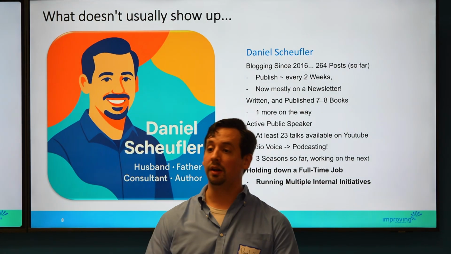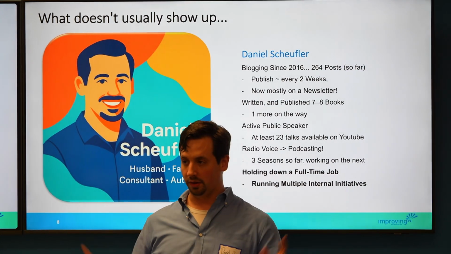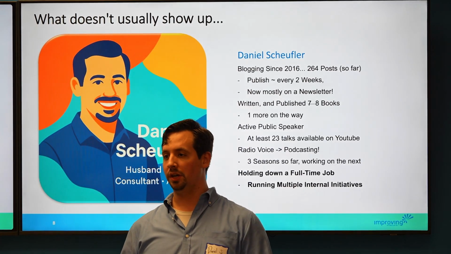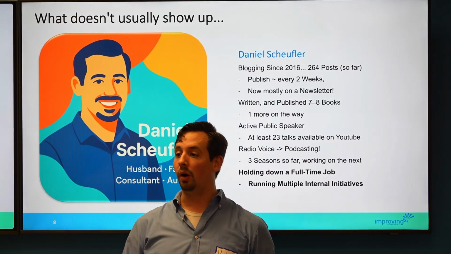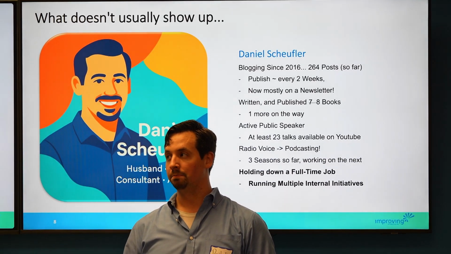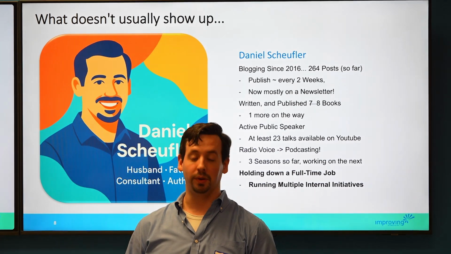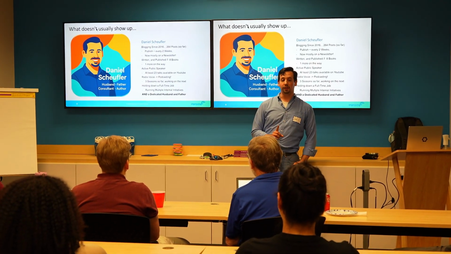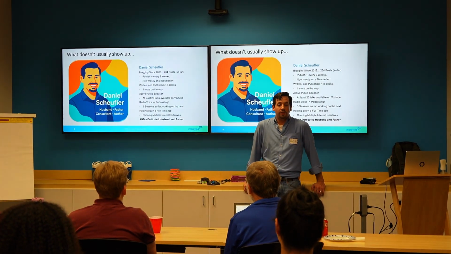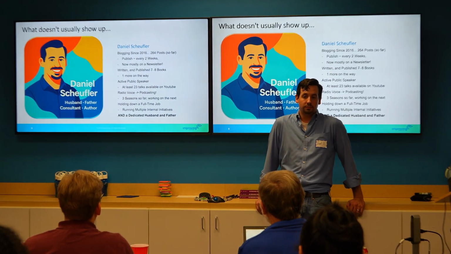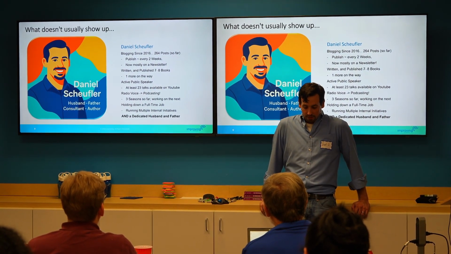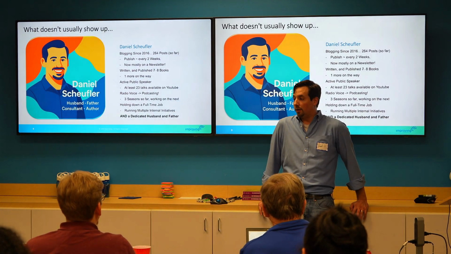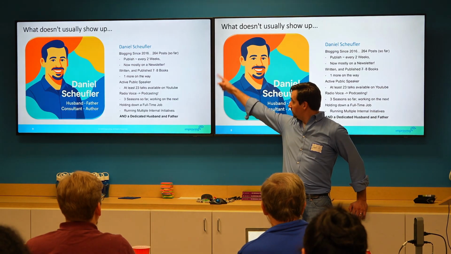On top of that, I'm holding down a full-time job as a consultant, including extra hours like this. And internally, I'm running at least 2 initiatives for improving, one of which hits all of the national offices. Apparently I didn't have enough going on in my life. And out of all of those things, the only one that actually matters is this one down at the bottom. If I didn't have an extremely stable and very supportive base at home, none of the rest of that would have happened.